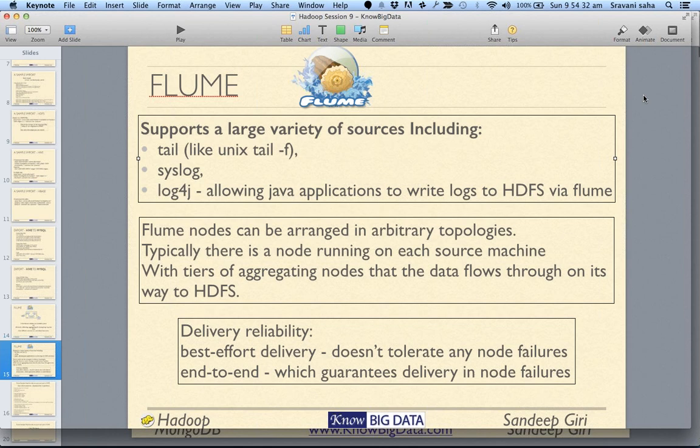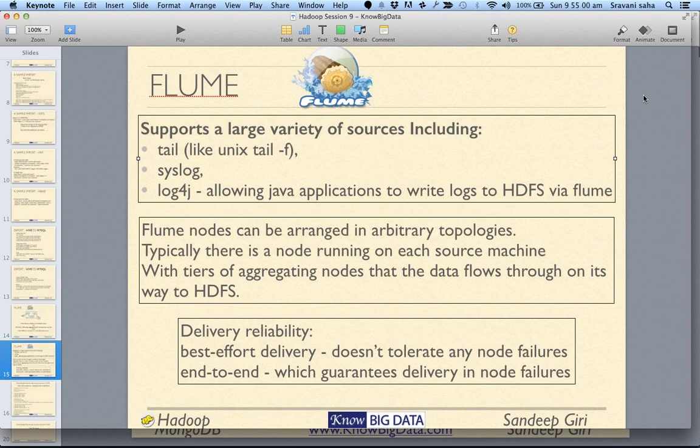A source is something which produces data, and then there is a channel. There is channel, source, and sink. Examples of sources: tail -f, syslog. Syslog is the Unix way of storing all the logs, and log4j. Those people who are from a Java background can correlate that log4j is a generic way of Java logging.